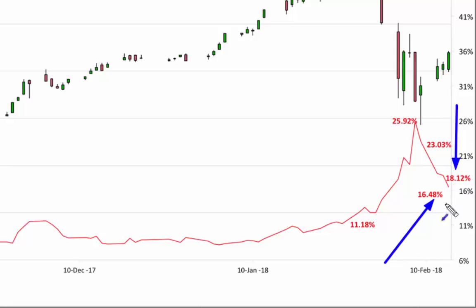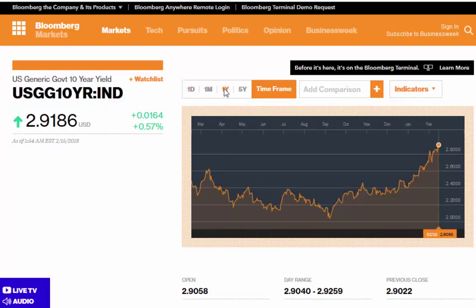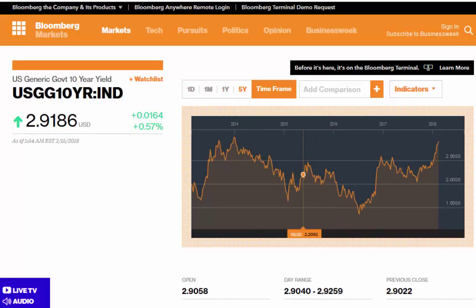sold off 500, came back. 1812 down to 1648. We're moving down quite nicely now for this market to continue to move to the upside for the time being. Also keep an eye on, if I can find it, looks like I noticed it, the 10-year yield. This is at 2.91, the major area for this market is going to be the 3% area, which happened in 2014, which is just here, and we're heading back to this level here as well.